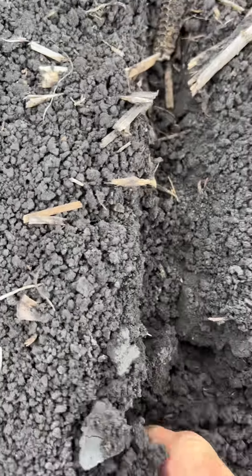As we've gone harder with more downforce, you can see we've got a more obvious smear mark, and we've still got a little bit of cracking in there. This is a really interesting one because this is the heaviest weight that we've got. I've also got these fluted discs on here which help to break up that sidewall and help it to crack out — it really has done a good job of that.